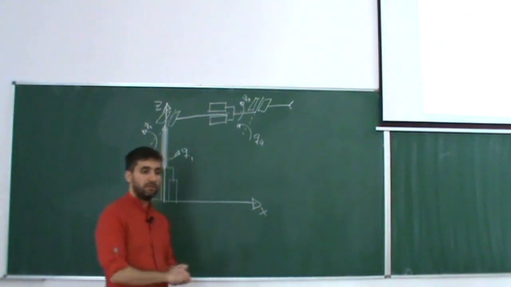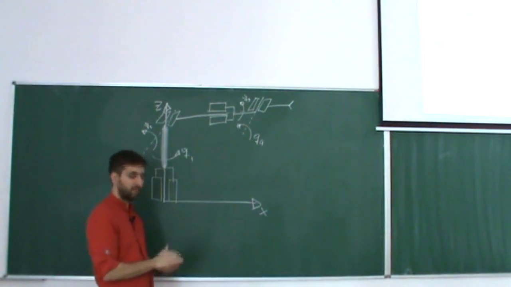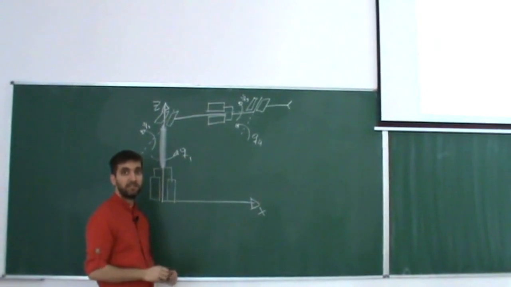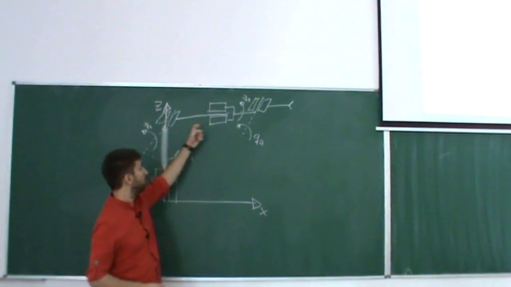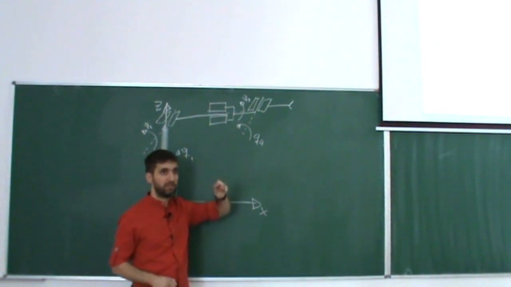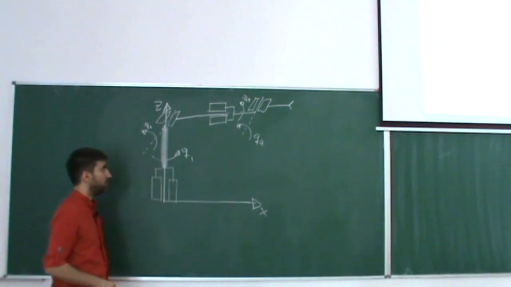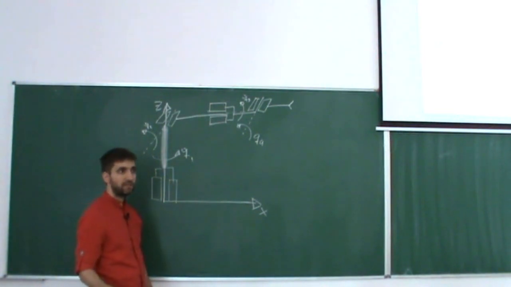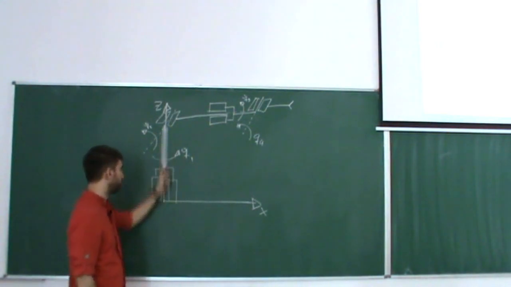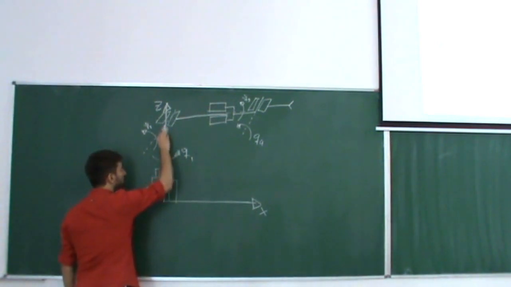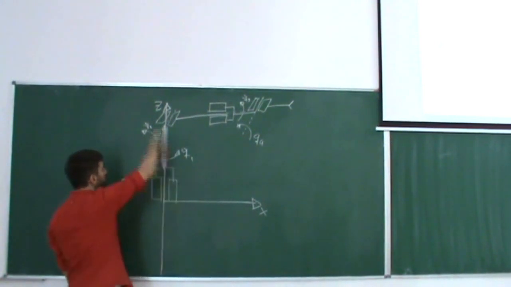Okay? Step 1. What was step 1? Put a z-axis for each joint. How many joints do I have? 1, 2, 3, 4, right? So I need 4 axes. How do we choose where to put the axis? Z1 should be aligned with the axis of rotation of joint 1, and this is vertical, right? So this will be my Z1 all the way to infinity.